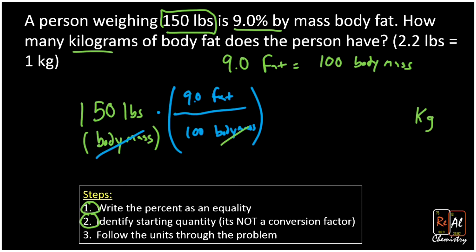If I think about what unit I have after I multiply by 9 over 100, I have pounds fat. It asks for kilograms, so I need to get rid of pounds and go to kilograms of body fat to finish the problem. We're given this equality: 2.2 pounds equals 1 kilogram. I'm in pounds now, so that means pounds should go in the bottom and kilograms should go up top.